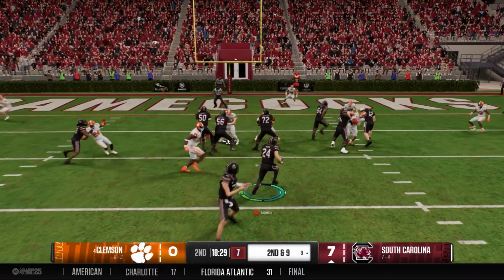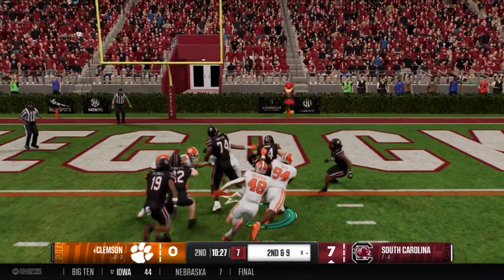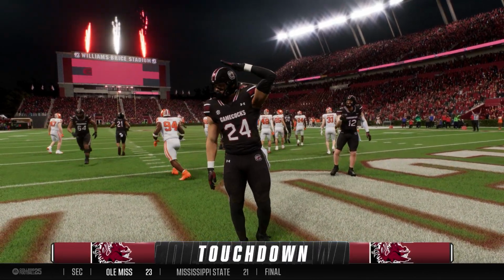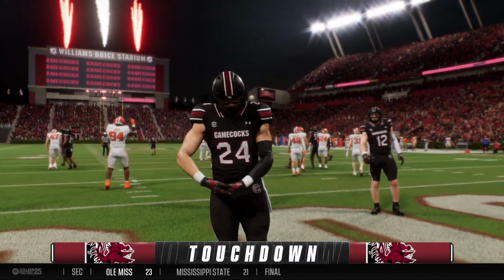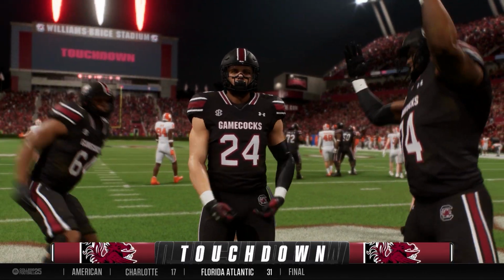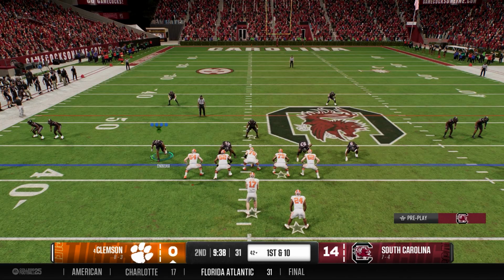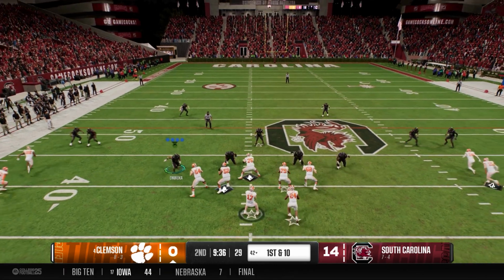In the pistol, Reno hands it off for Mann. Up the middle, got some space. And he actually finds the end zone. Touchdown, Gamecocks. 7th rushing score of the season for Mann. And South Carolina leads 14-0, as Mann just finds his way into the end zone.